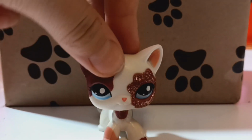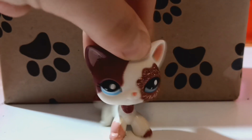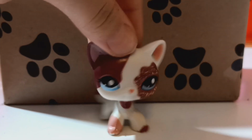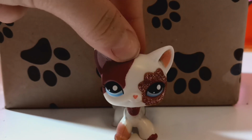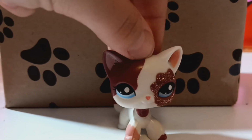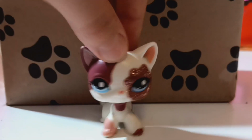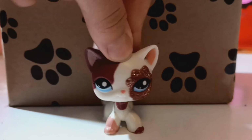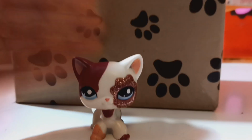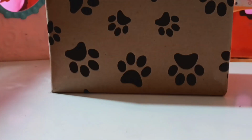And I am not using my mascot, Phoebe, because the LPS wasn't mine. Yes, the LPS is not mine. It was my Activity Days leader's LPS that I accidentally took from her house. I didn't know I still had it in my hand, but anyway, it wasn't mine, and I ordered the exact same LPS so I'd have one of my own, and she's in this box with some accessories, so let's open her up.